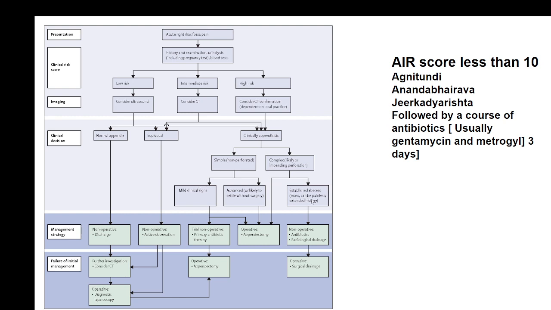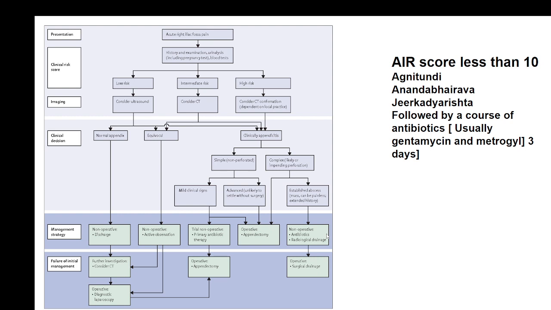and you plan the management. And the management strategy would be, if it is a lower score and if the patient doesn't have any severe critical illness as such, a non-operative protocol can be tried, a conservative treatment is tried, that's the standard protocol. And if the patient has a high risk, suggestive of any of the complications of either perforation or gangrene, the patient needs an emergency surgery.